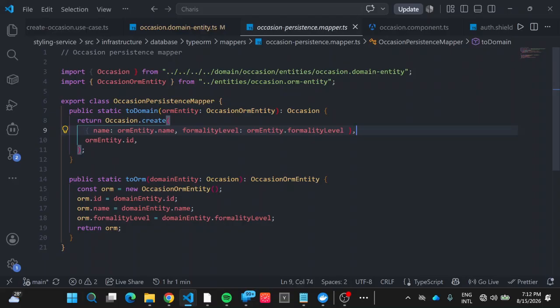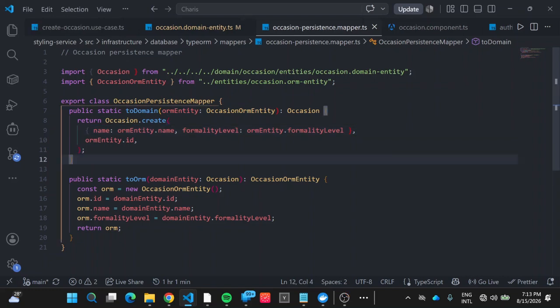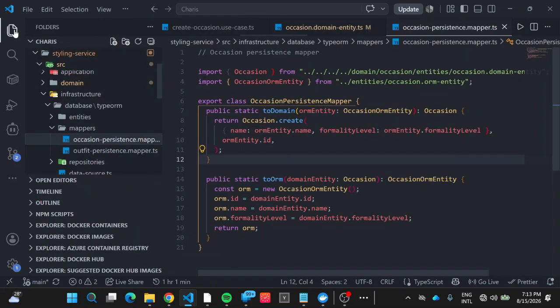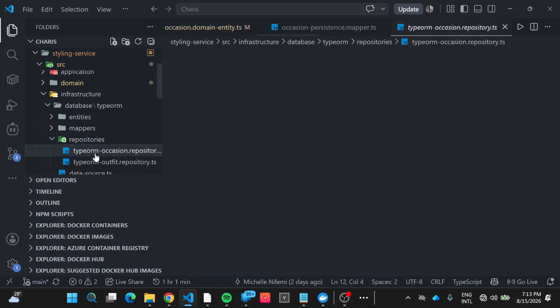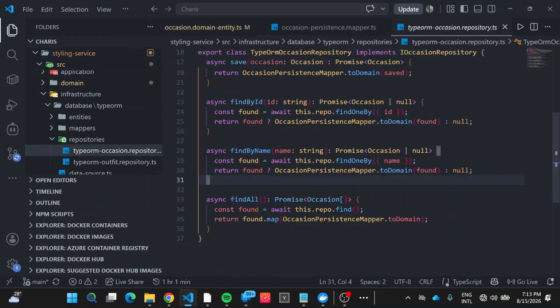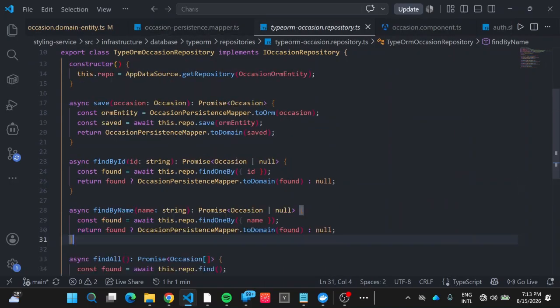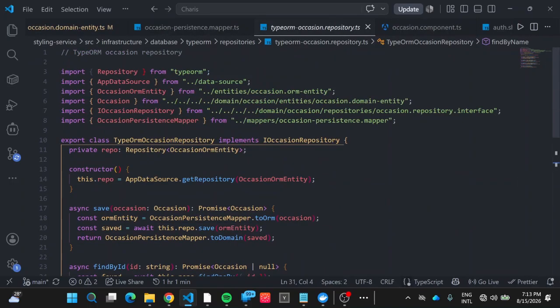Okay, now let's look at the TypeORM repository. I've already shown you how the domain entity looks like before in this video, so I won't go over that again. Now let's look at the TypeORM repository for occasion specifically. It lives inside this folder here. Okay, so we're going to scroll up now.